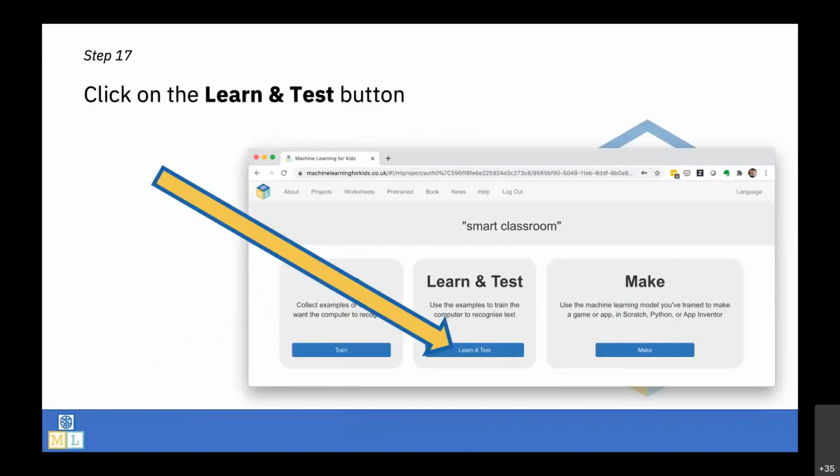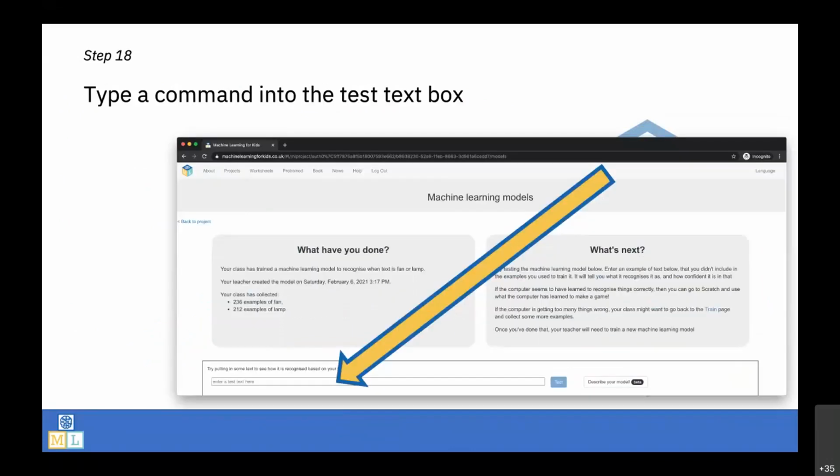Now, what we quite commonly want to do with a machine learning system is test them. And again, if you're thinking about how to explain this to your students, I would say that the classroom is a good analogy. When you teach your students something, you want to see whether or not they've understood what you've taught them. And you do that by setting them a test. The test identifies what they're getting right, what they've understood correctly, and what they get wrong, what they haven't understood. And then you use that to work out what other training you need to give them, what else you need to explain to them.